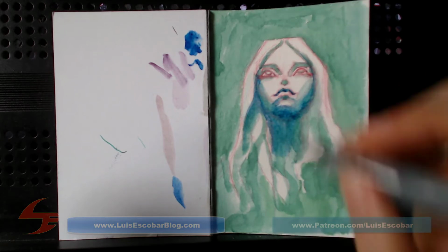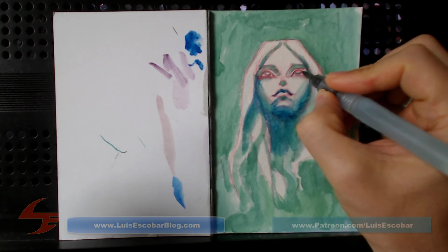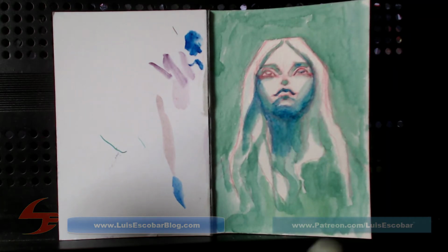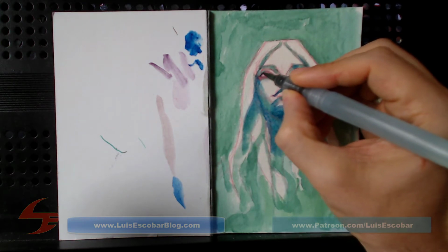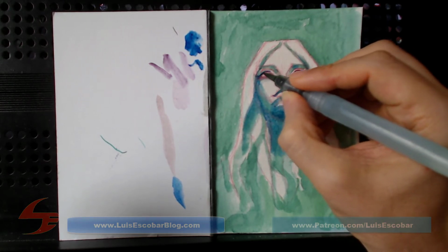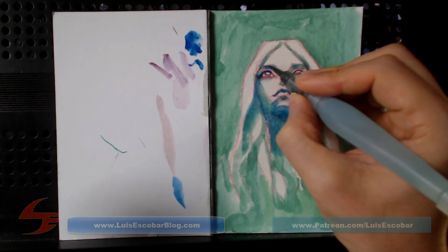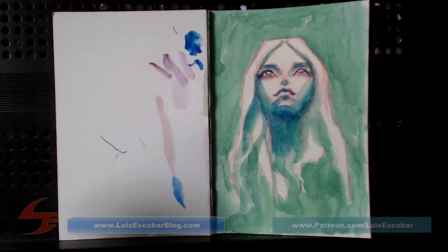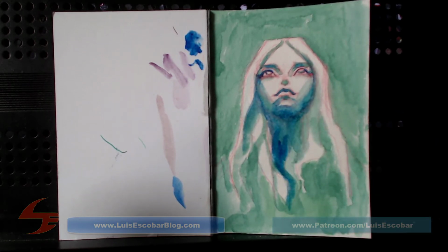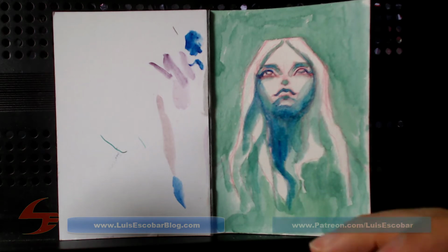This main part of the face is the center of interest anyway. This is generally where the darkest darks should be. Except here, not too much here, like for the eyelashes and stuff, but not so much here. It's actually even darker down here than it is higher up because of the way that light works, you know. It gets darker as it goes down, obviously.